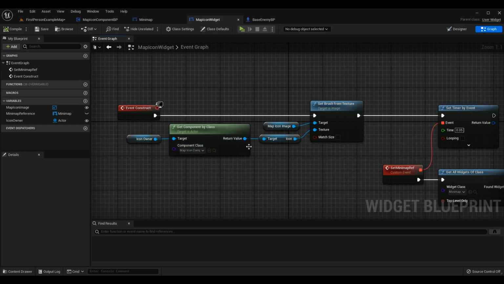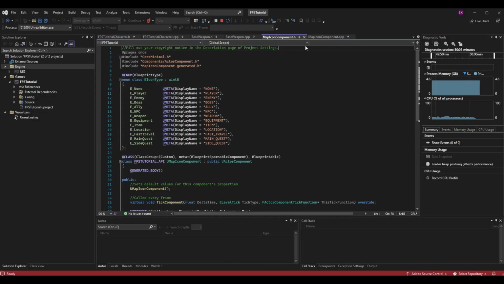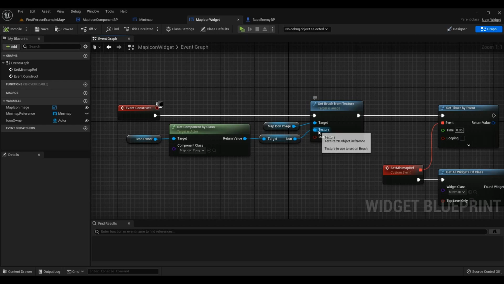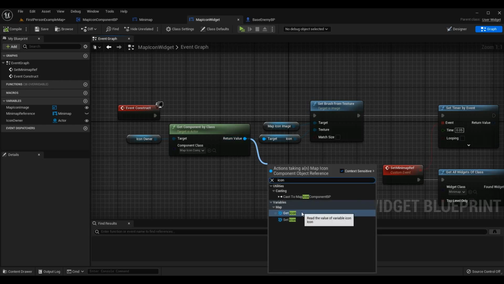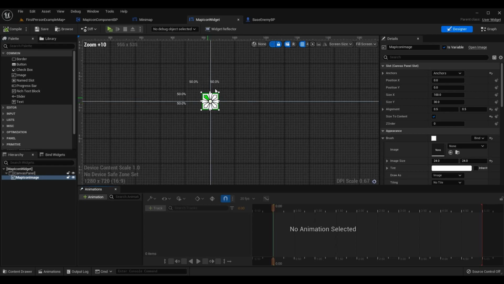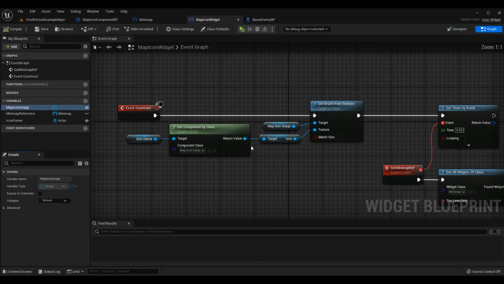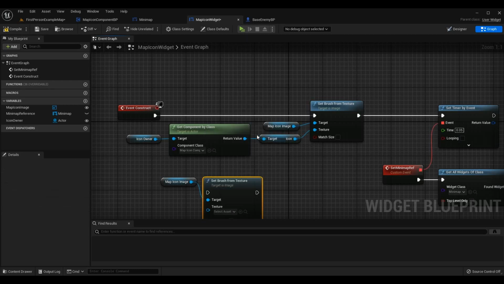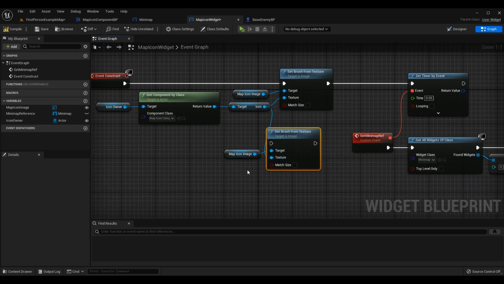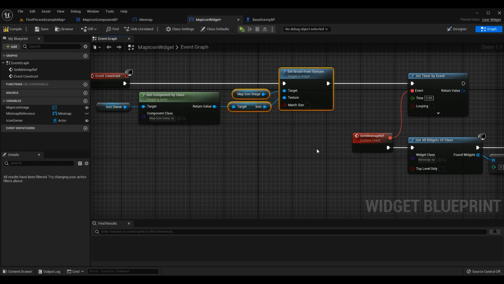Once we have this, this is actually the map icon component that we made in the code. This guy right here. So it has an icon associated with it. So that icon is what the texture is going to be that we want to display on the minimap. So you drag off the get component by class, and you just type icon. You can get it, and you have it right here. Well, we have a map icon image on our map icon widget. That is this white square. And we want to set that to be the texture that we expect it to be. So we grab our map icon image. We call set brush from texture. And instead of just selecting the texture from the list, we pass in the icon we got from the component by class. Okay, that's how we get all this right here.